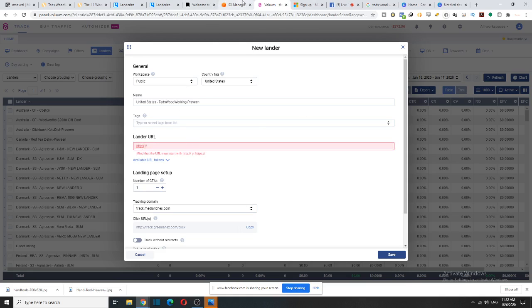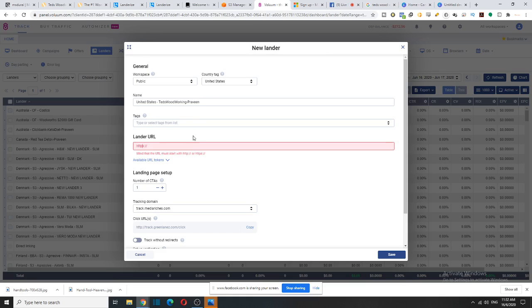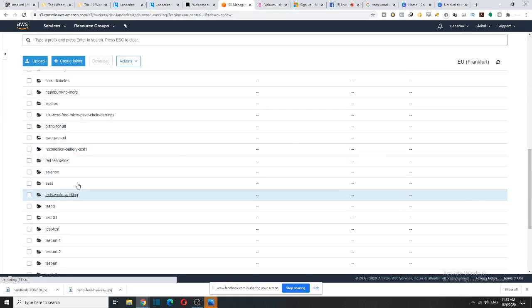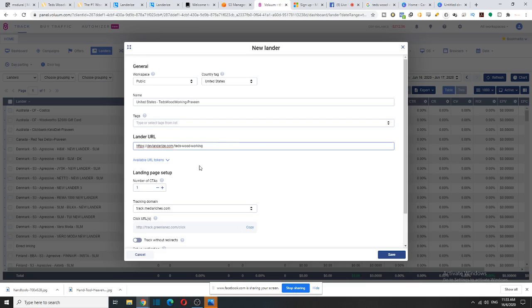So once you have done that, you're going to go back to your bucket, copy this and paste it here, and make sure there's no slash for the domain, and then put .com. Not only that, plus slash. Now you're going to go back to your bucket, choose our particular folder, which is that's woodworking, and copy this and paste it here. For this one, you can either choose to have a dash or not. That's totally up to you. So let's just have it. And this one, slash again, and index.html, this one stays the same as well.